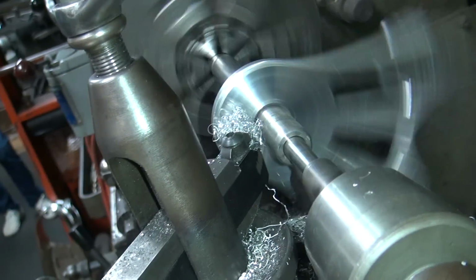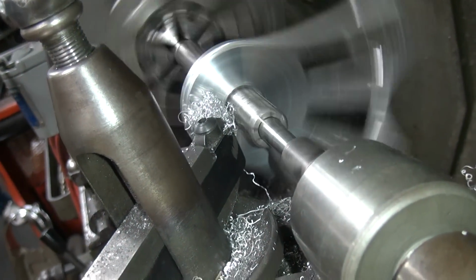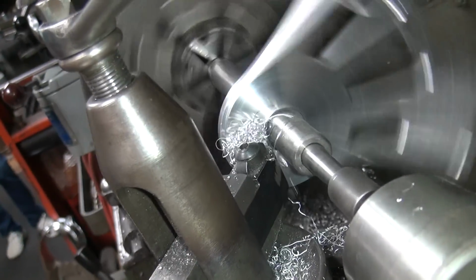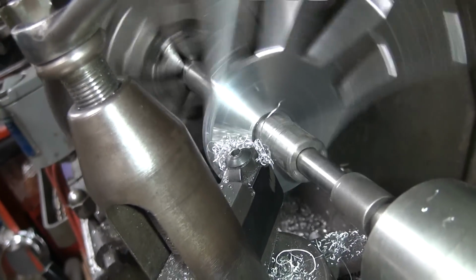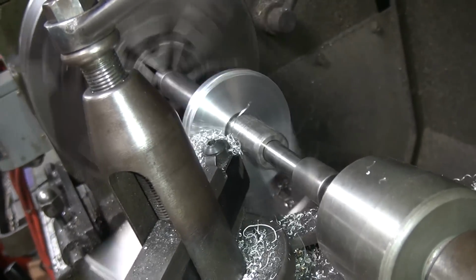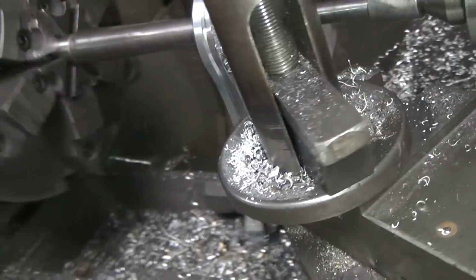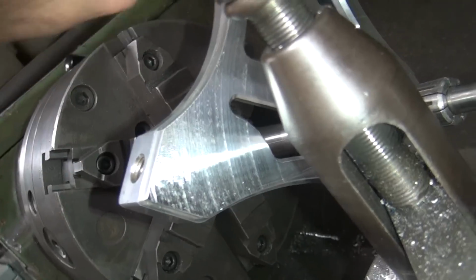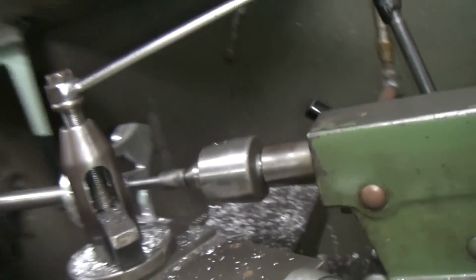Boring. All right, we're almost done right now on this part. Do it by hand from here in. Nope, too far. Got a new gouge. Yeah, it's the best I could do. That was slow and easy, but it still did it. It cleaned all the way across. Now I'm going to take it out.